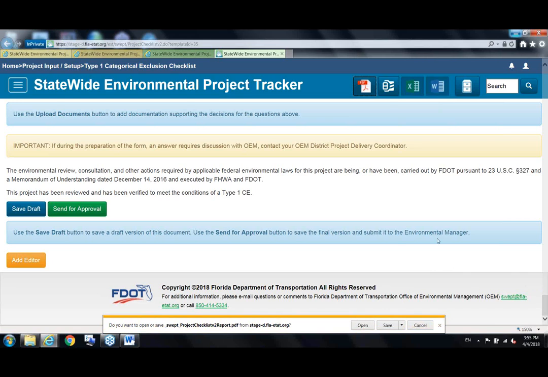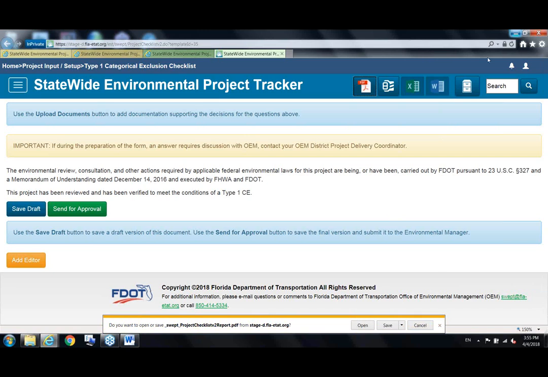Just to add onto this, what was demoed today was the type 1. We think that's the most common instance: someone outside the department, part of the local agency program, is granted access to draft documents and create projects within SWEP. They would go find a project, start it and create it, and begin to draft the responses.